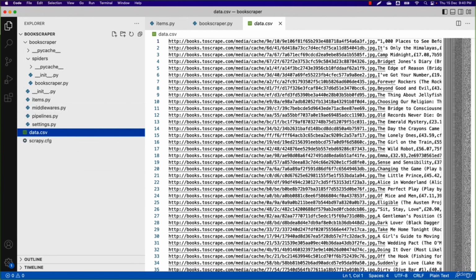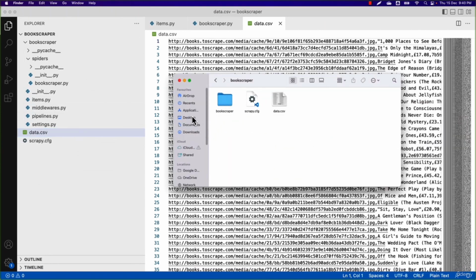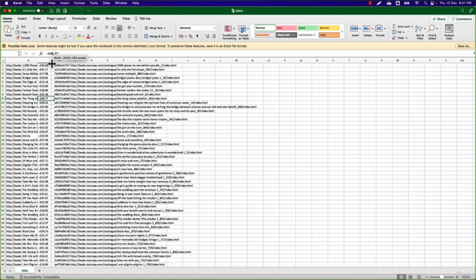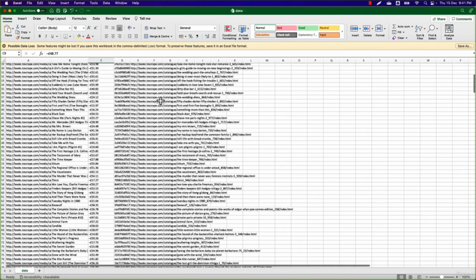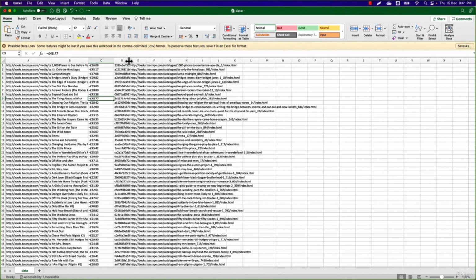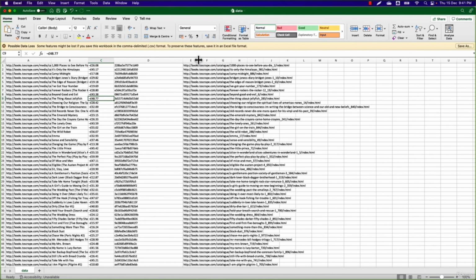Now I'll open this CSV file, which is present in my local directory. So I'll open this CSV file, which is present over here. Okay. So this is the CSV file that has been created right now. So what it means is we have successfully extracted the data from the website. Now, all that is left to do is perform the pre-processing on this data set so that we can effectively use it to perform the analysis on the data set.